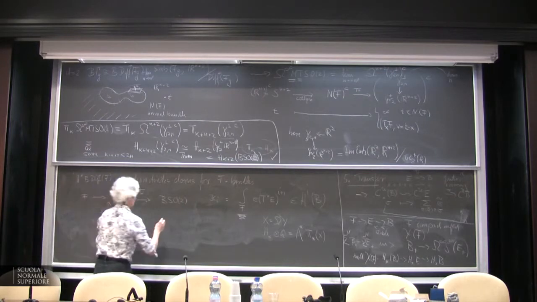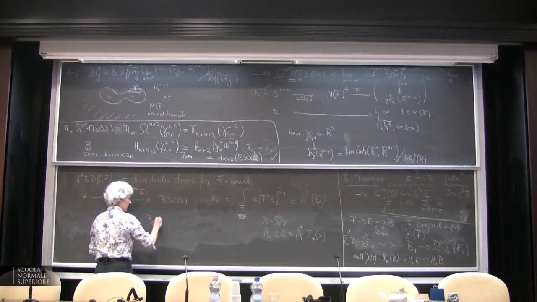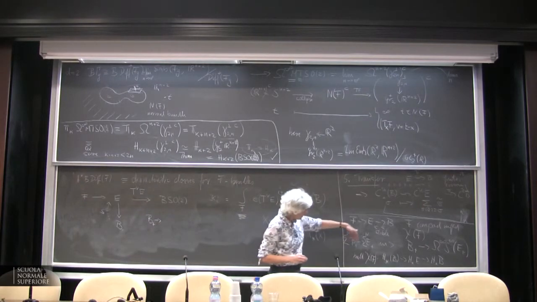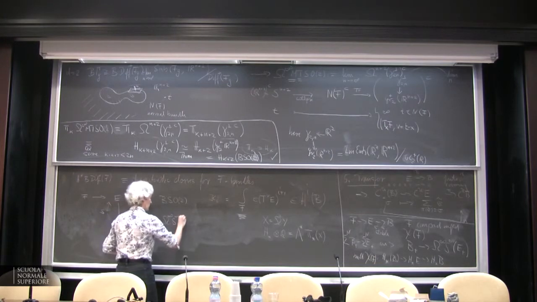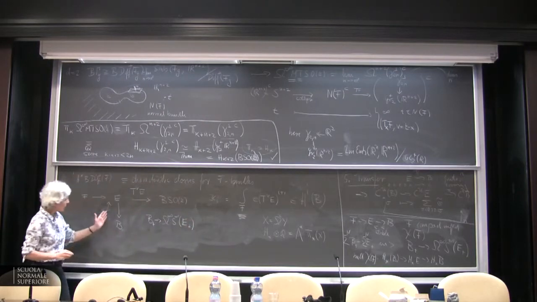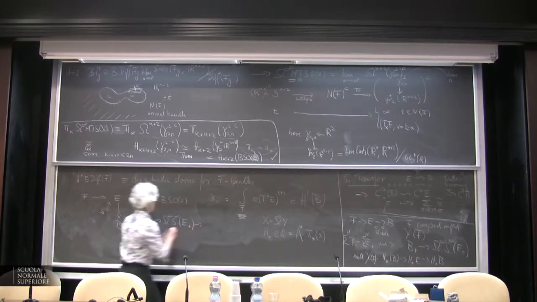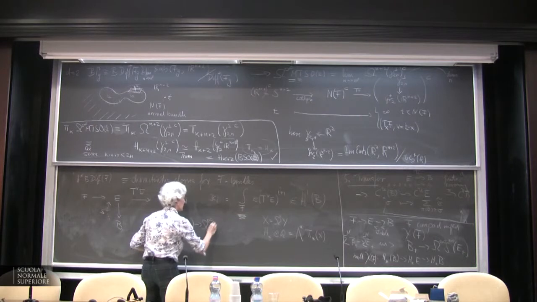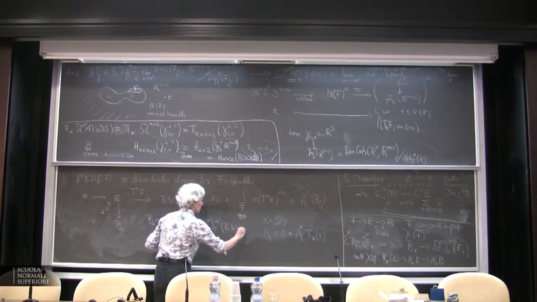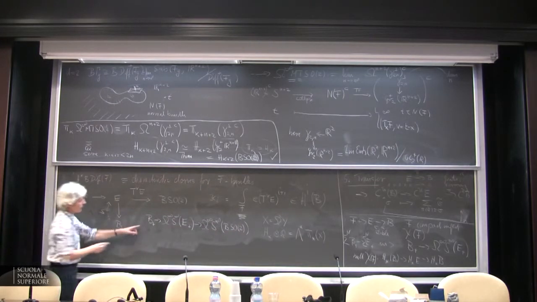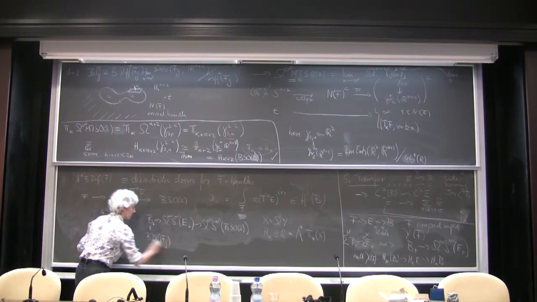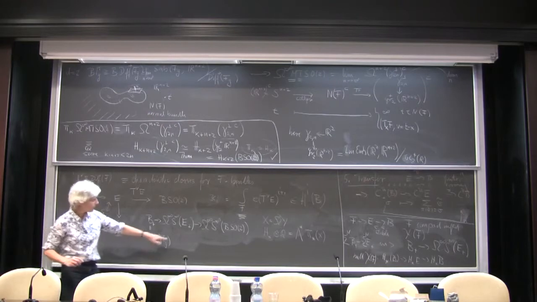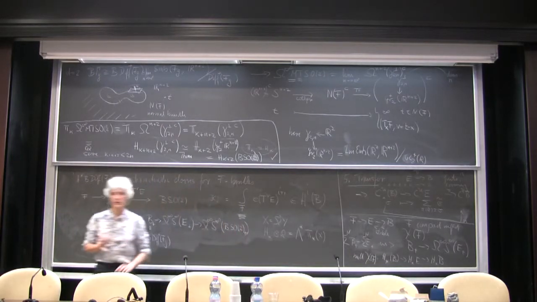So, with this in place, what do we have? We now have a map from B plus into, now using the transfer, so this exists stably, and by adjointness, I can go into omega infinity S infinity of E. And then, of course, I want to push forward by this map into omega infinity S infinity of BSO2 or CP infinity. And of course, here I take it to be the universal bundle. So this is a B diff. I think of this as B diff of some surface G. So now I have a map from B diff into this free infinite loop space on CP infinity.